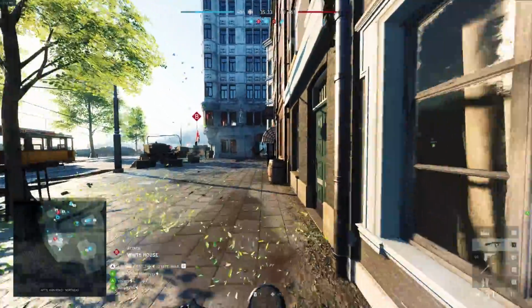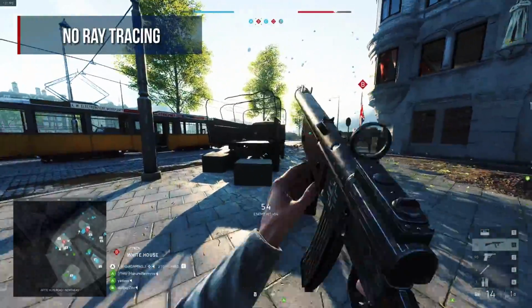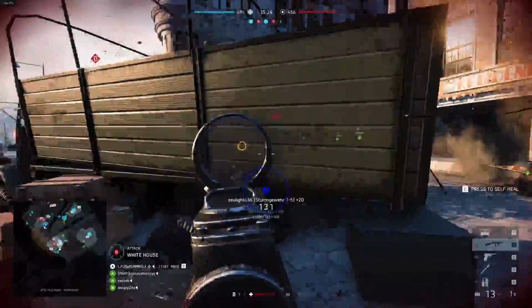And now, over to the ugly. No ray tracing. I don't think we have to blame DICE for this because Nvidia started selling graphics cards with a technology that wasn't there at the time.